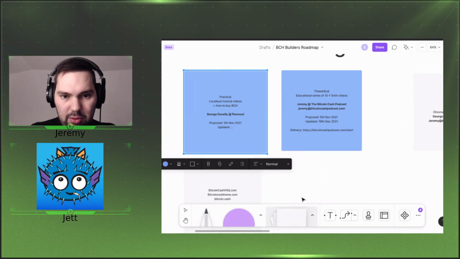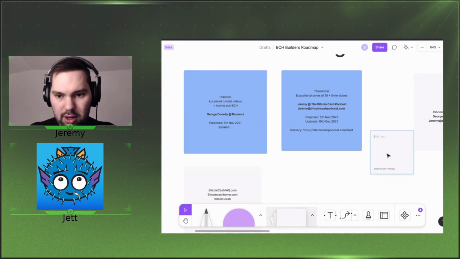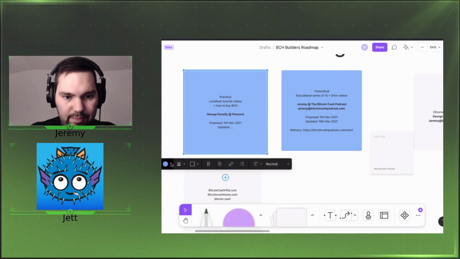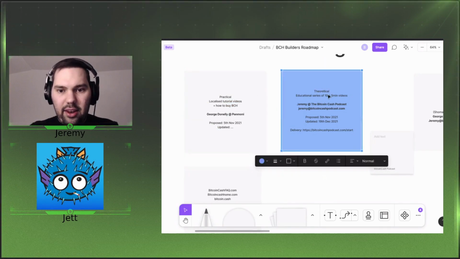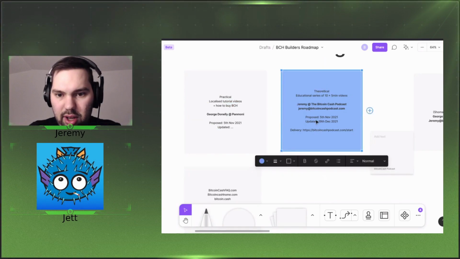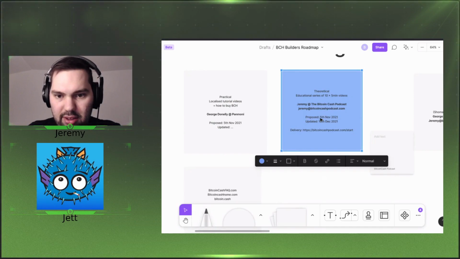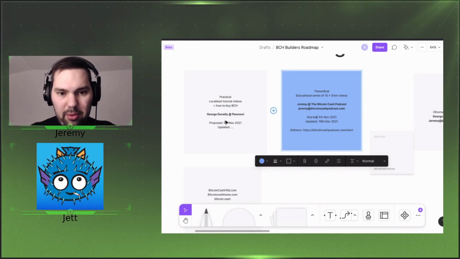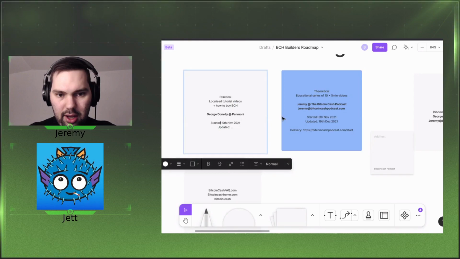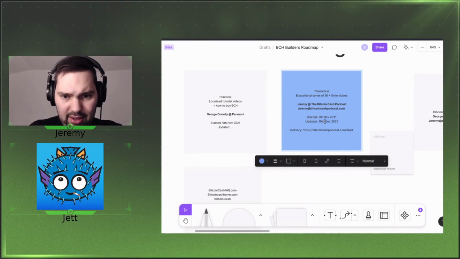So let's maybe make this one white. How do I do that? I can't if I Zoom call. There we go. Right, so let's make that one white. And then the one that I promised I was going to do, which I've added these little tags to, was on the 5th of November, 2021, that I started this, or proposed it, I guess. Let's maybe make it started. And then the update is today. It's Sunday, the 19th of December, 2021.